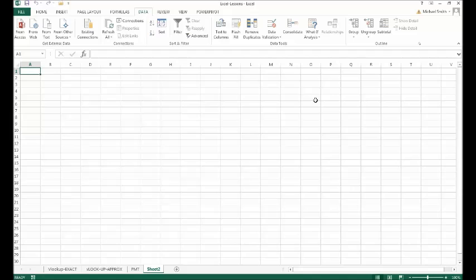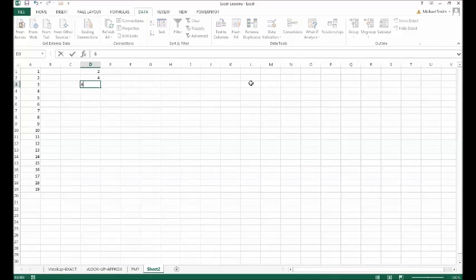Okay. So another way we can enter data into Excel is based on a pattern. So I can go 1, 2, 3, and Excel's going to recognize this pattern. If I highlight that and I move my mouse over to the handle, which is the square corner, and pull down, it recognizes that pattern and it fills it in accordingly. So that pattern doesn't have to be numbers exactly 1, 2, 3, 4. It can be 2, 4, 6, and it's going to recognize that pattern as well.